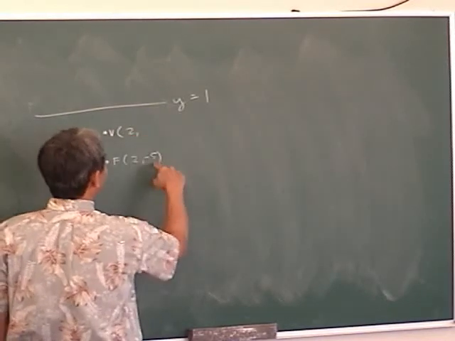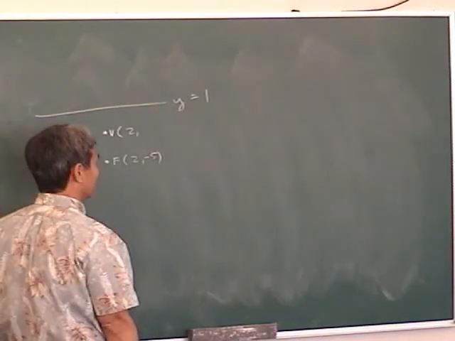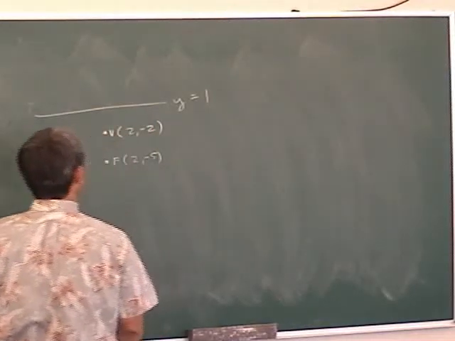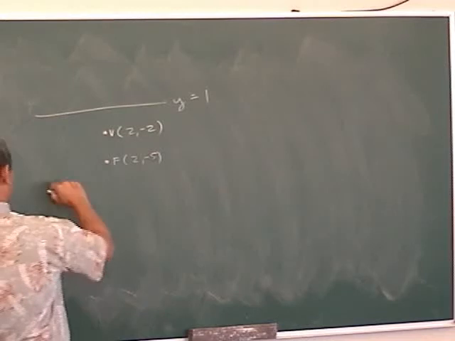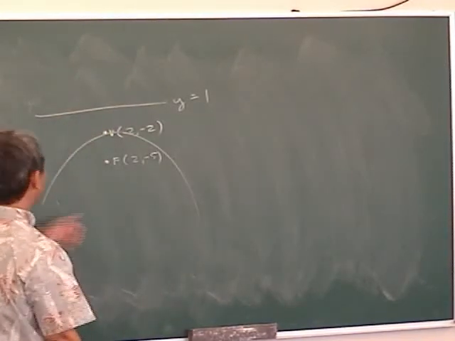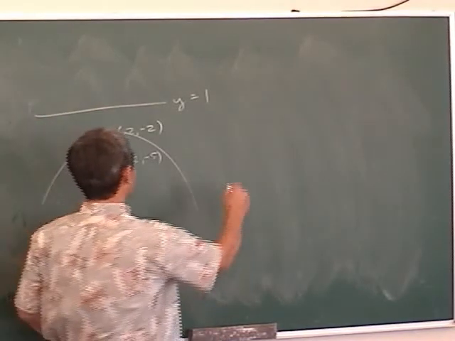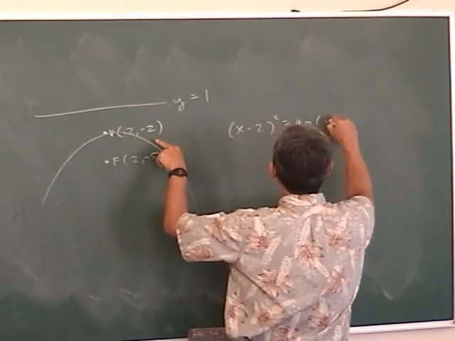2, comma, what's halfway between -5 and 1? Take the average. Oh God, it took that long? Yeah, but one of them was negative, Mr. Park. So, this parabola. Oh, so we got the vertex. Now this is an up and down one, so this means x is squared. So x minus 2 squared is equal to 4p times y plus 2.